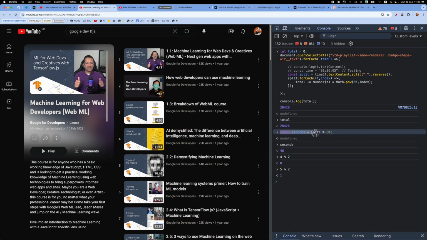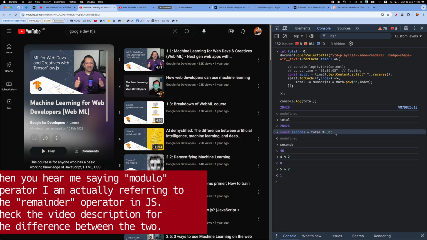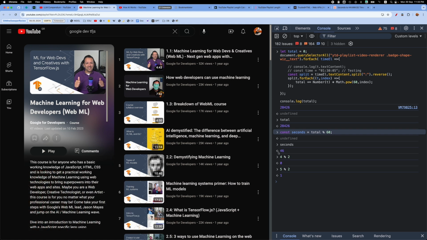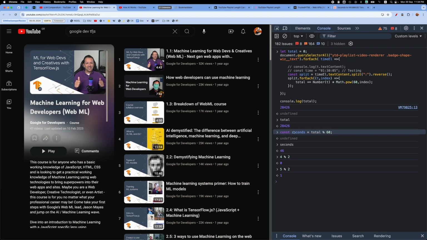In this case, this is a good use of the modulo operator because it's going to leave as a remainder the seconds that do not fit inside the minute or hours placement. So this gives me the 46 seconds, which is, as you can see, this part. So if I use the modulo operator with 60, I get seconds.